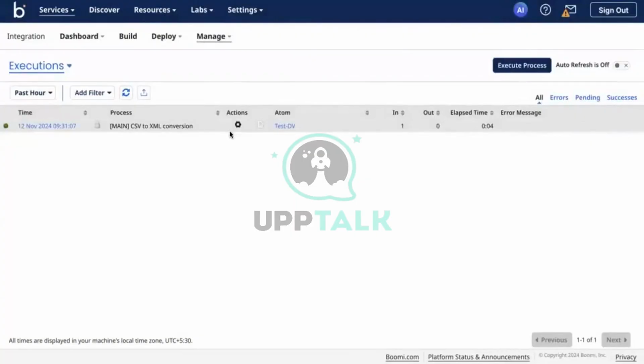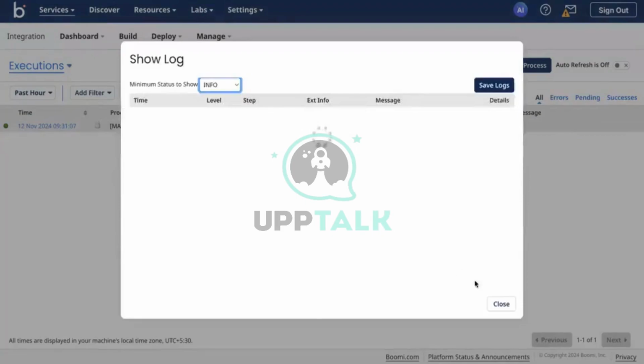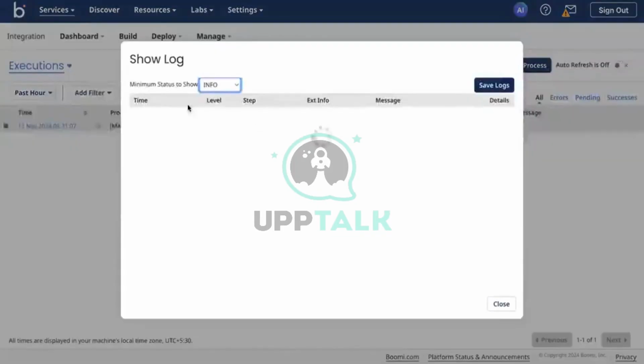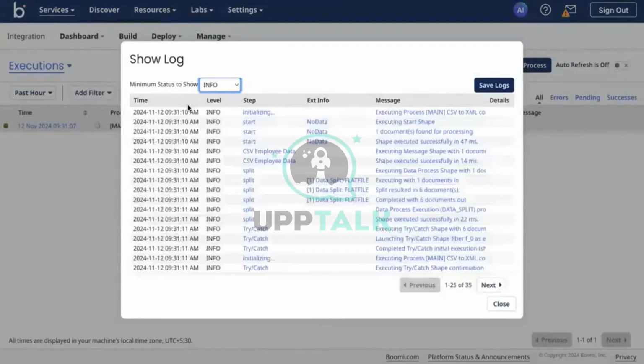But since there was no output connector, just a simple map shape and everything, we do not see any output here. One simple way to see the logs is clicking here. By simply clicking this icon, you can always see your logs. I think one of you was asking about this, seeing the consolidated logs. This is about the consolidated logs.